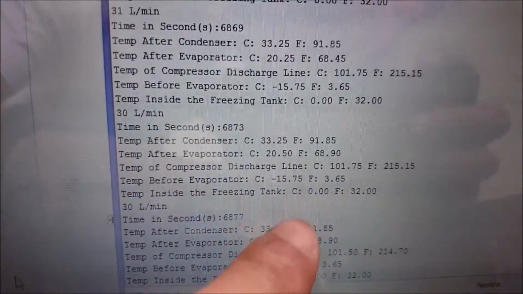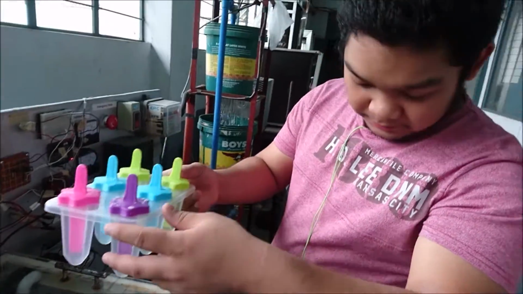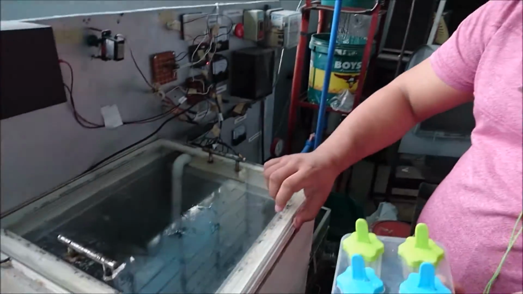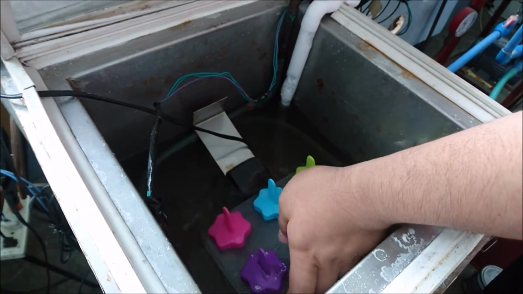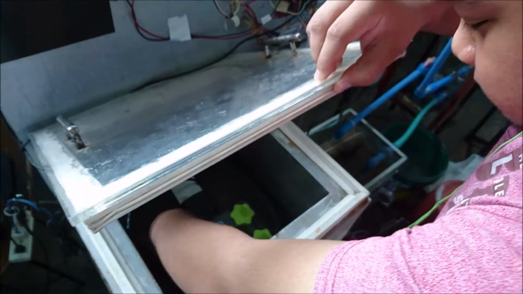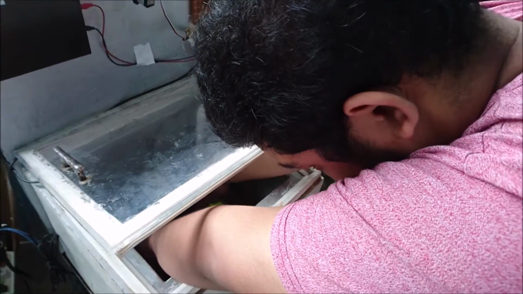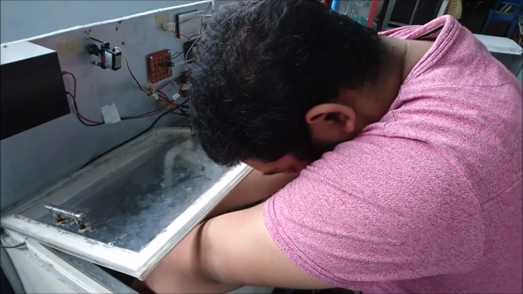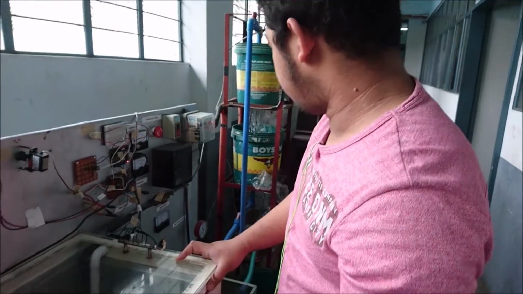In this case, we are now about to place the popsicle mold with the water inside our freezing tank. And now we are going to wait and check it in an interval of 30 minutes.